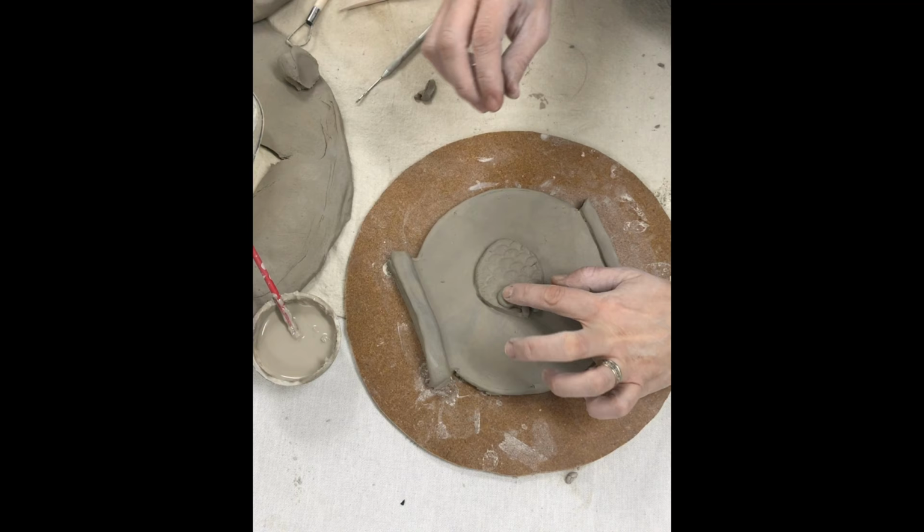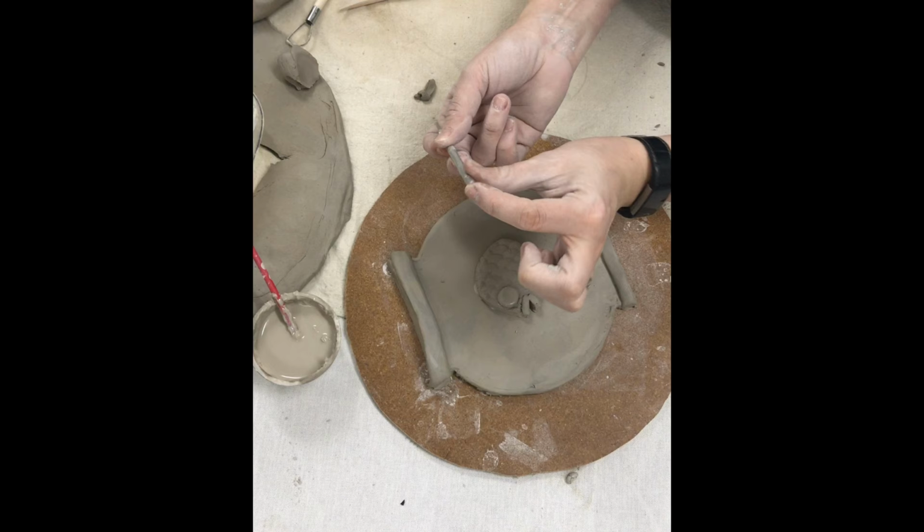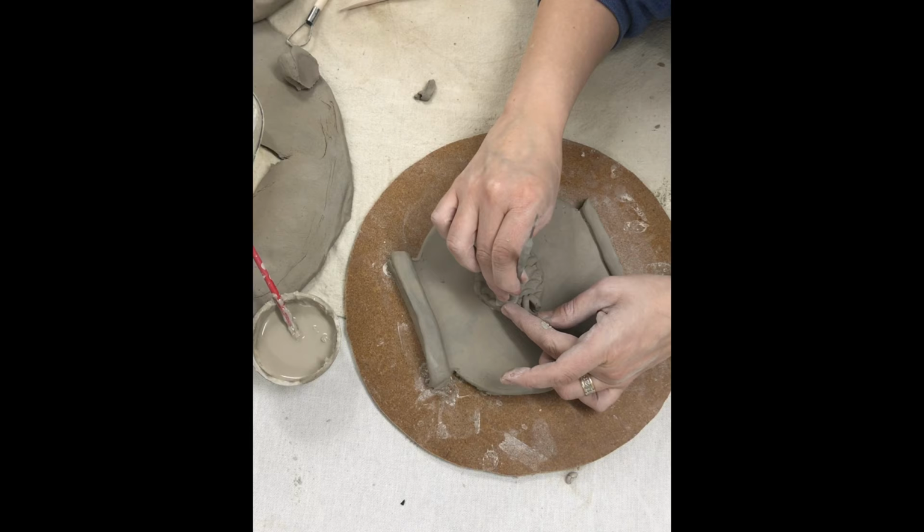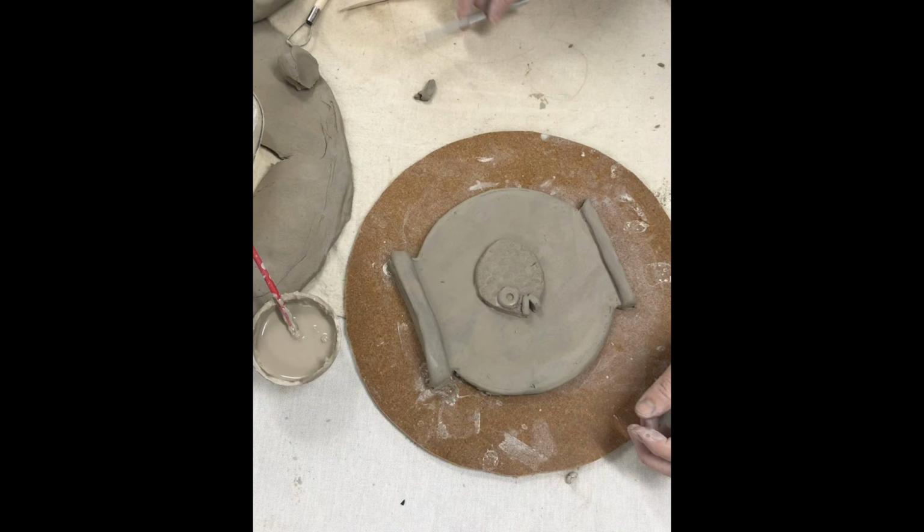Now for this part, I'm gonna take the end of a tool, and you can choose any tool you want, or you can even use the back of a pencil, and I'm going to press down into our clay to make an eye. All right, now I'm gonna go ahead and start adding tail.